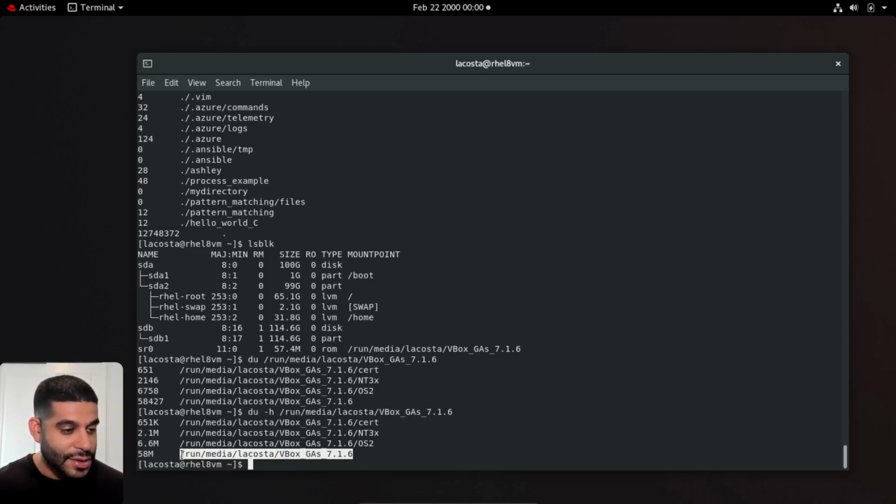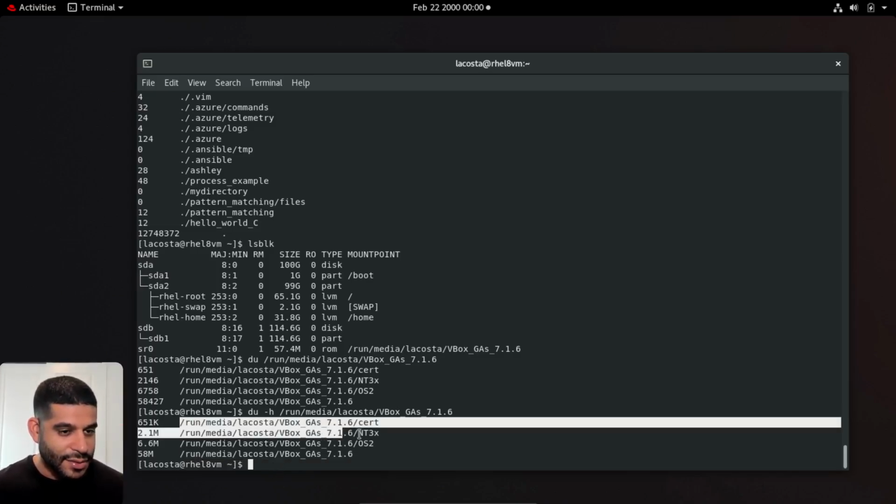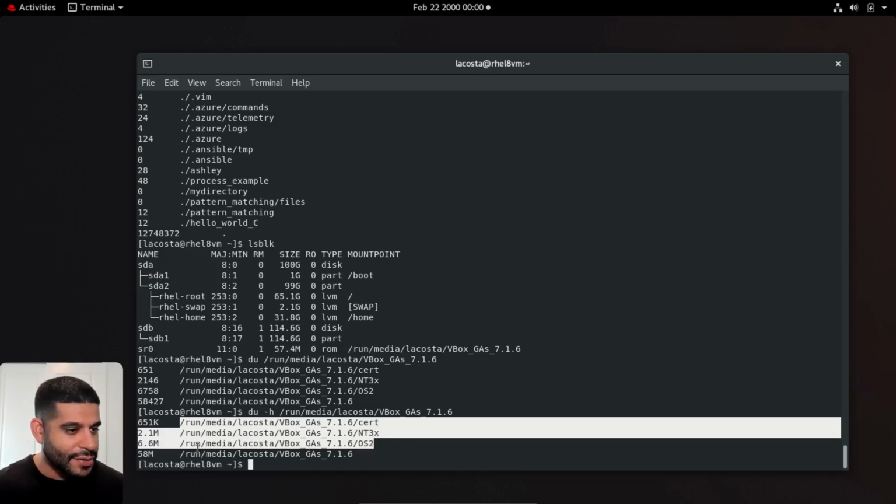In reality, you have your top level directory, which is your /run/media/Elocosta/VBox, and then under it you have these 3 directories here.